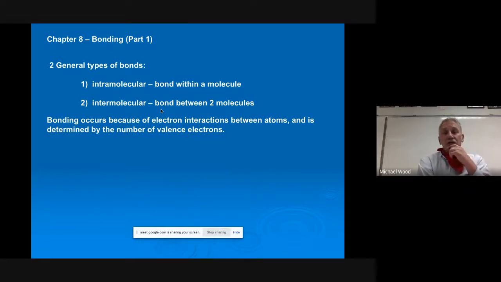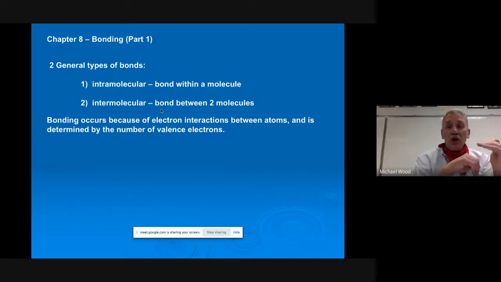And then in chapter 10, we're going to talk about intermolecular bonding. So if we have, again, the prefix inter, that would be between two. Intra within, inter between two. And so that would be like if it was an international deal, that would be a deal between two countries. So that might be between France and India, or between Canada and South Africa, an international deal. And that's what we're going to get into in chapter 10.